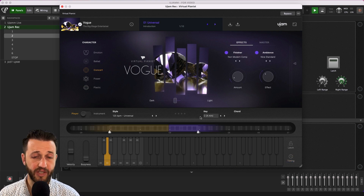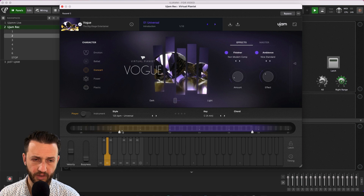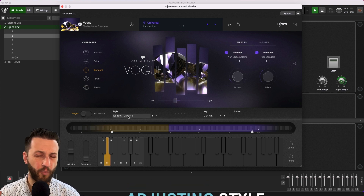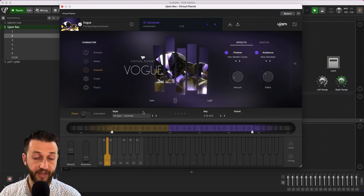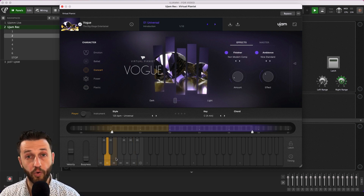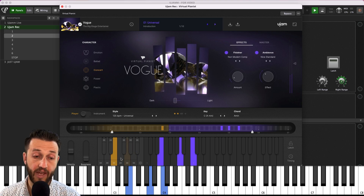At the bottom, you can adjust how high or low the notes go, which is pretty cool. You can adjust the style, and these are kind of like MIDI presets, except they're a little bit more customizable, because depending on what you do, they will react differently. At the bottom, we have keys that are meant to set intensity. C, D, and E are right-hand-only patterns, and F, G, and A are two-handed patterns, building in intensity.